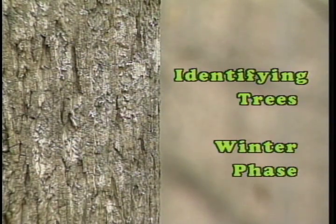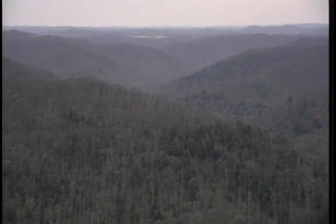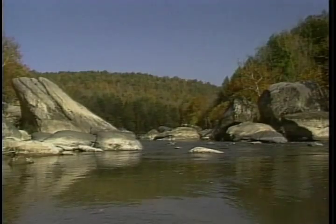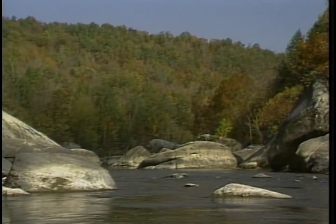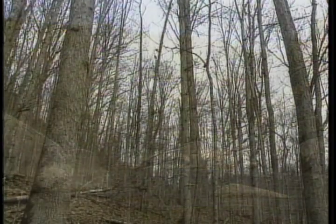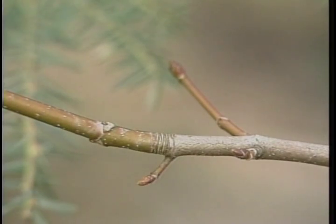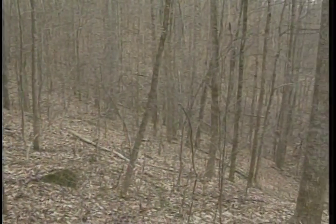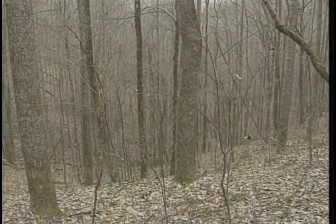The most massive living things on earth are the trees that surround us. Trees are important to people and wildlife in all kinds of ways, yet many of the most important tree species of Kentucky are not easily recognized by the untrained eye. Many people enjoy identifying trees during the summer when broad-leafed trees are in full leaf cover, but nearly all trees native to Kentucky are deciduous and have no leaves for six months of the year. Tree ID during the dormant months can be just as challenging and rewarding as during the summer. Understanding the basic elements involved in tree ID will lead to a better appreciation of Kentucky's valuable resource of trees.